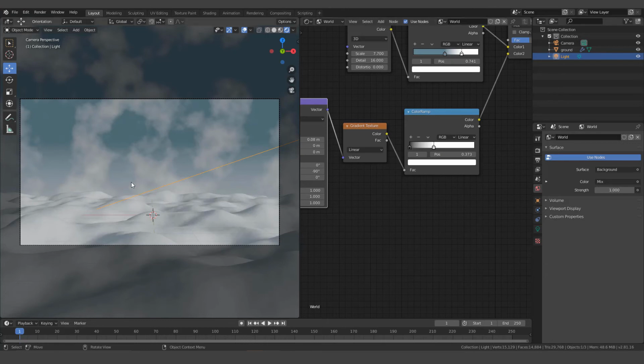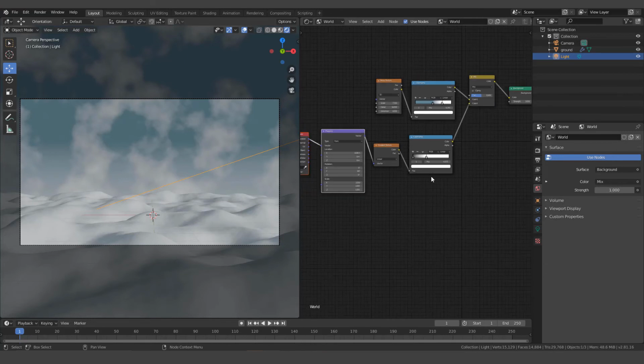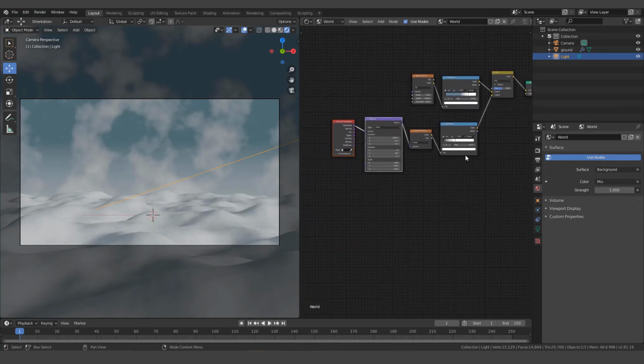Okay, so now what we want to do is get these clouds to kind of fade out as well. A lot of times in order to give the illusion of distance, we want this area to be faded out so it looks like these clouds in the distance are disappearing. All right, so we're going to zoom out, and then remember, if I hit A for all, I select all the nodes. I want to hit Alt A so I don't have any nodes selected. And then we're going to hit Circle Select, which is C on the keyboard. And then with this, I can scroll wheel to make it bigger. And then if I left click and hold, I can just paint over all of these. Okay. I have to right click to end that.